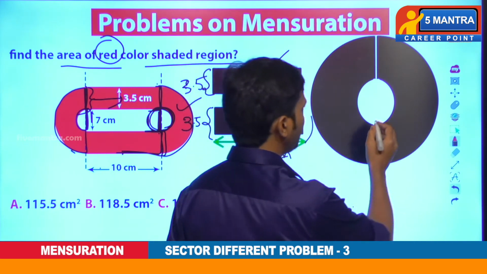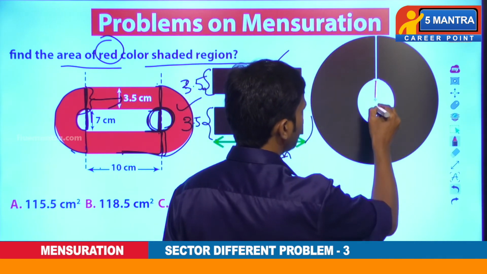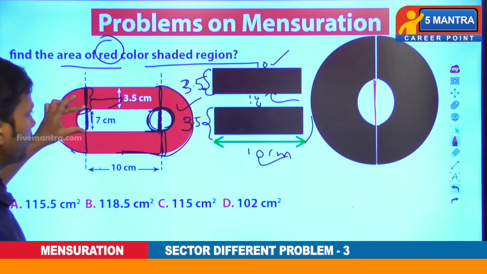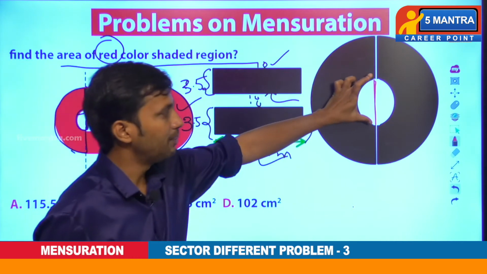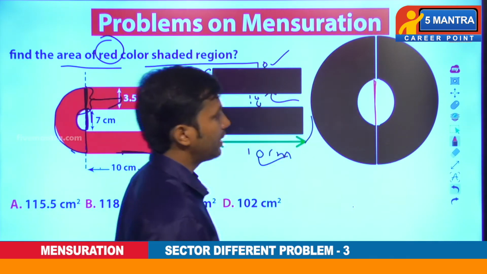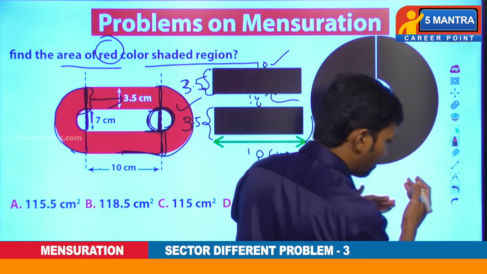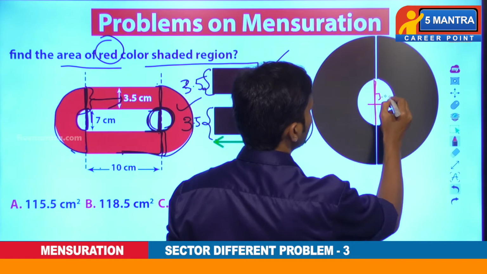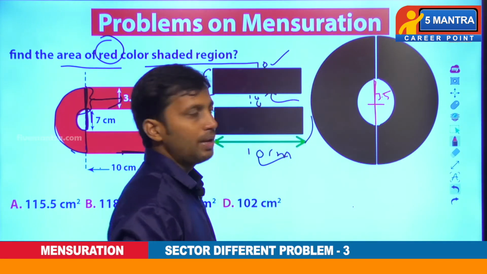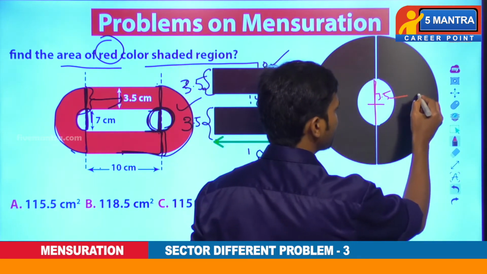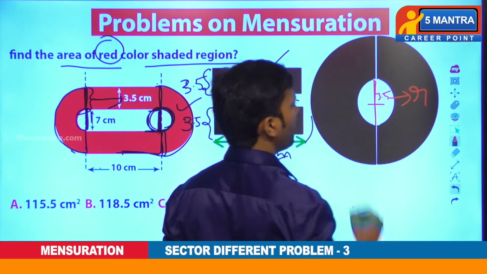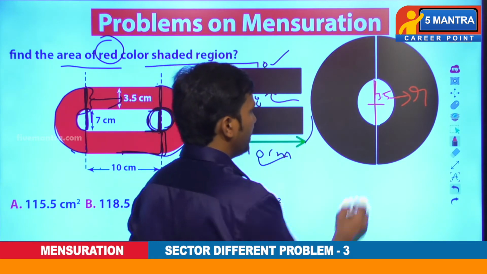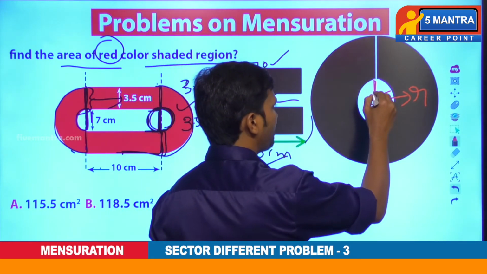So when it is representing a circular ring, we have given this length as how much? Okay, 7 or not? This length is only this one, no? Means the diameter of the inner circle is 7. When the diameter of the inner circle is 7, its radius would be half of 7. That would be 3.5. 3.5 means the inner circle radius. Let us represent it with small r. Small r is how much? 3.5. And now tell me, is it a capital R or not?